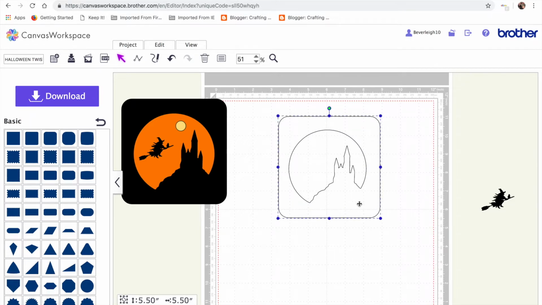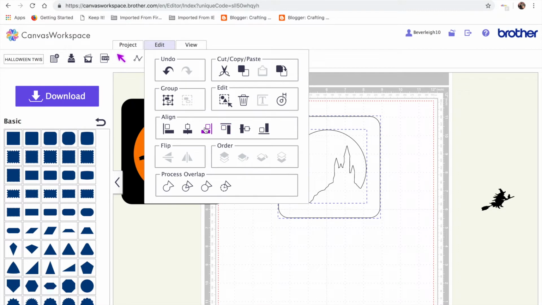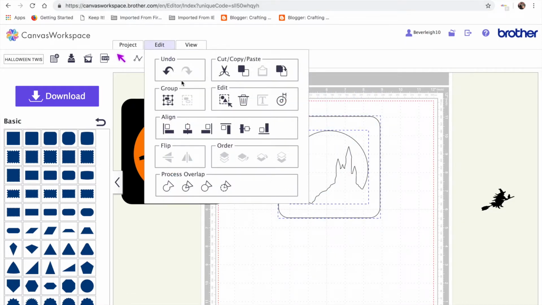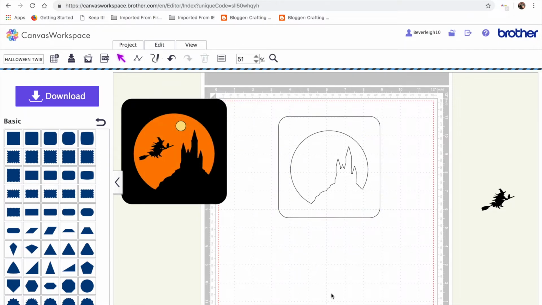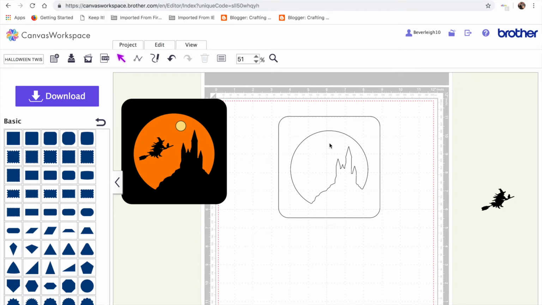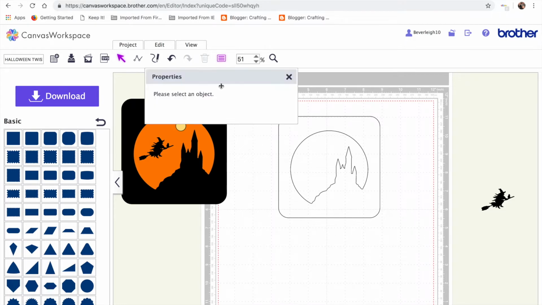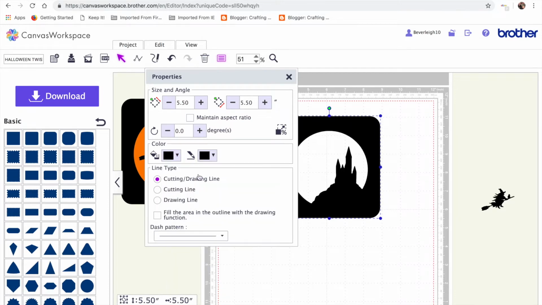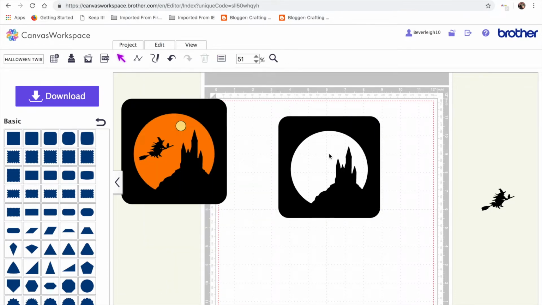If I click in the middle of that one, that's on top. If this back one gets selected when I click here, then that's not, so you'd need to send it to the back. So I'm going to select both files and line them up on the vertical and on the horizontal axes, as you see. Then I'm going to select both. I'm going to go to edit, process the overlap and subtract, and that will effectively punch that shape out of that back square. And if I fill it with colour, you'll see what I mean. So if I highlight this and make that black, that's made our backdrop for the card.